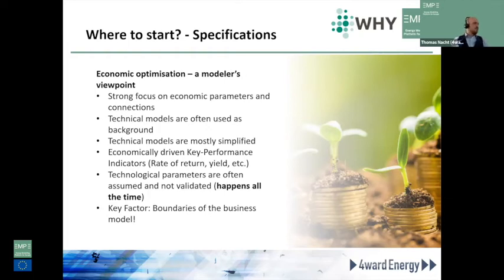And you will start using more economically driven parameters and key performance parameters, like rate of return, amortization rates, yield, costs that you have, and so on. One important factor to consider here is just because something has a good rate of return, it does not necessarily mean that it's a feasible product, that it's a feasible solution. You always have to consider the financial capacities of the people you are going to develop something for.